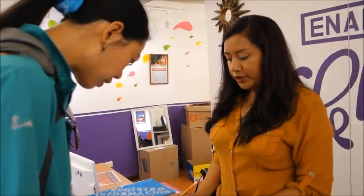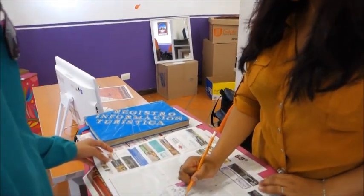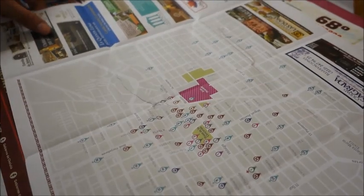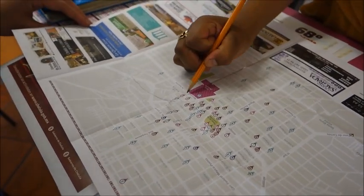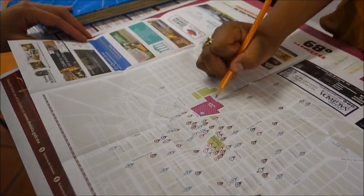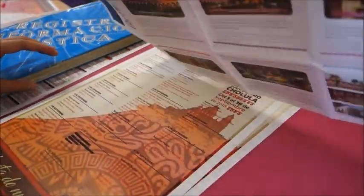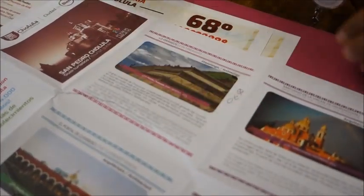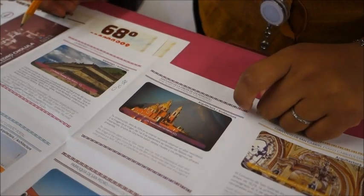Here is information about the places and the map. This one is the park. This is a pyramid. Also, I can just walk to the pyramid? Yes, only 2 blocks in this direction. To visit the pyramid, visit first the museum, then the tunnel across the pyramid, and then the outside of the pyramid. The church is this, in the sky blue. About the pyramid, the cost is 70 pesos. This church is on the top of the pyramid. To visit the church is free.